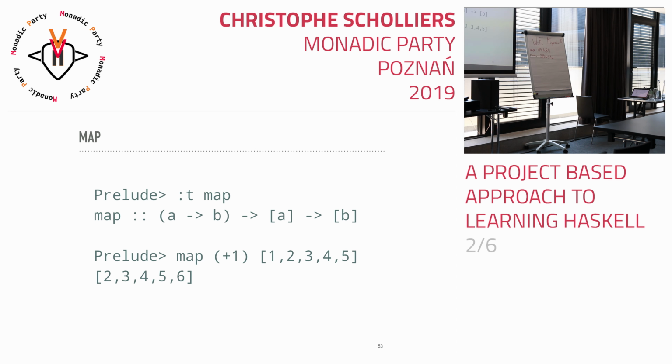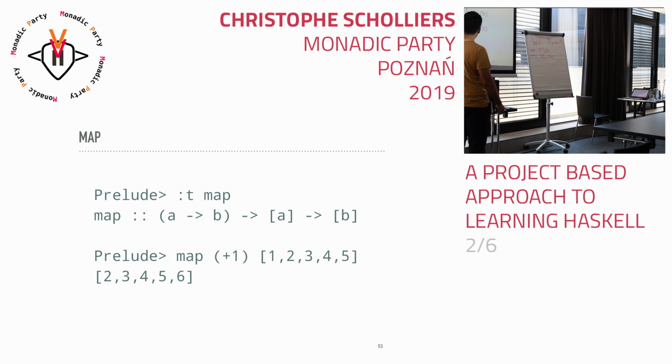And here, some of the things that we have been seeing before come together, because here we are applying map to a function where we have used currying. The plus function, we partially apply it to the number 1. We get a new function that, whatever number we give it, is going to increment that by 1. Then we give it the list 1, 2, 3, 4, 5, and we get the list 2, 3, 4, 5, 6, which is simply the list that we passed in where we have applied this function to every element of the list.